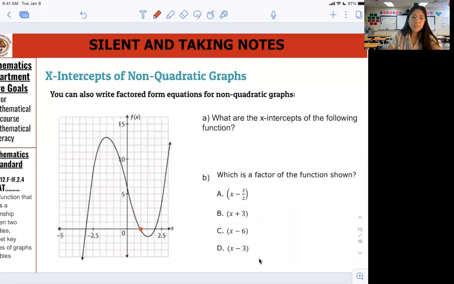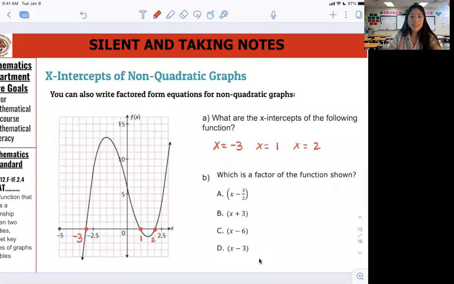So what is that number? 1.5. Wait, hold on. Just 1. That's 1, because it's 0.5, 1, 1.5. What comes next? 2. Now go the other way. This isn't that bad. Y'all just got a little tripped up. That's okay. 2.5 equals 3. Next is 3. So this is -3. So my x-intercepts are x equals -3, x equals 1, and x equals 2.